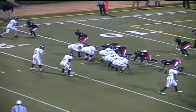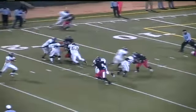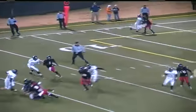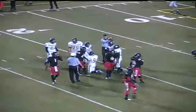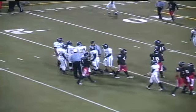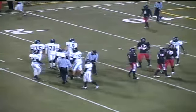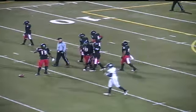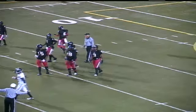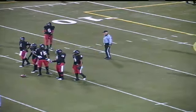Purcell, never count him out. He's going to back up, looking to pass, going to step up, got the pressure, going down, sacked. Coach Hubbard has done a great job with his blitzes tonight. That's number 5, Petey Leverett, who came from his outside linebacker spot on a little twist, and Coach Hubbard has really dialed up some good blitzes tonight, put a lot of pressure on the quarterback, so that's going to bring up 4th down and about 20 for Tattnall, and number 1's back in the game.